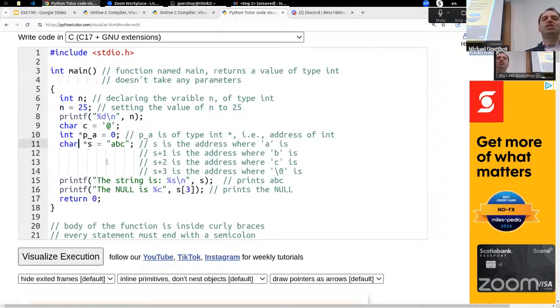What's going on here is the same kind of thing. Somewhere in memory, there is A, B, C, null. And then in the variable S, which is of type char star, we're going to put the address of the A. Okay, does that make sense?